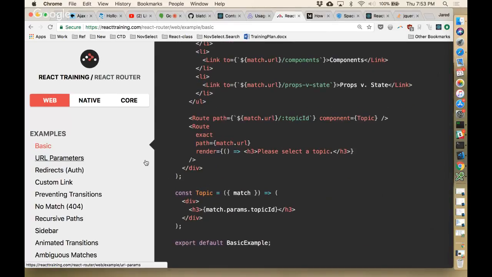Again, I'm not going to get too deep into any specific tool like this. You can really dive deep into routing capabilities, but understand that it's something you need to work on, account for, and have in your application when you're building a single page app. Unfortunately, it's not as easy as building a server-side one most of the time, because you have to deal with more of this complexity and work around what the browser does built in. It's just some of those considerations you have to account for.